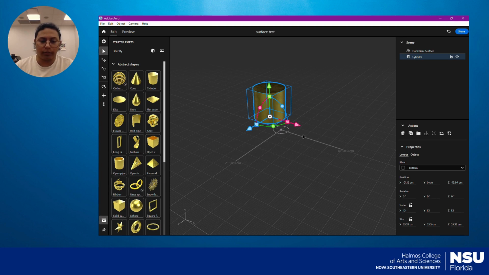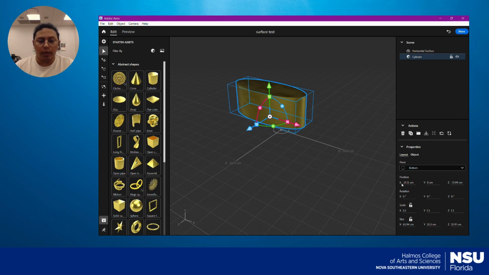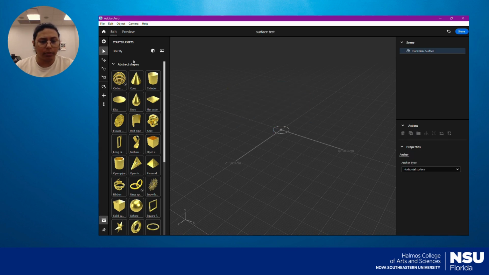And this lock controls if it scales and keeps the proportions. So if you take it off, then you can skew it and stretch it however you want. And then you can always lock it again once you're satisfied with it. And if you grab these little spheres, you can rotate it to suit your needs. You can do it with any of the assets here, but I'm going to delete it.